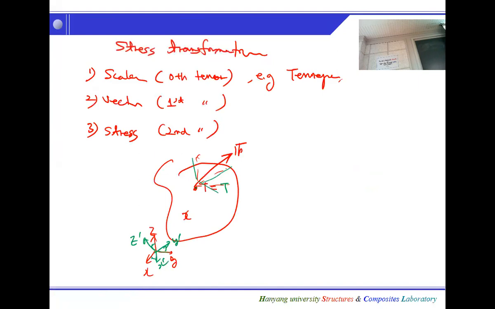For example, I only have an X component, which happens to be parallel to this force. So for the same force, depending on the coordinate system, the components will change. The key point is we explain the same physical quantity, which happens to be a force, or sometimes a velocity, sometimes acceleration. Same quantity, but different components depending on the coordinate system.